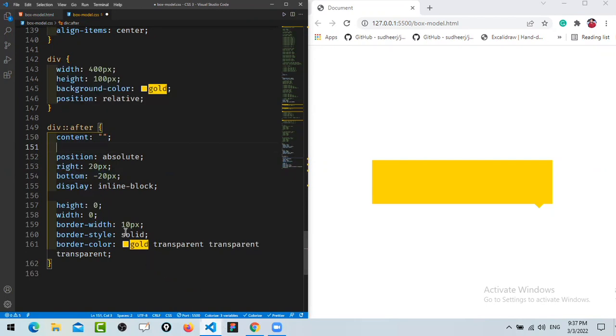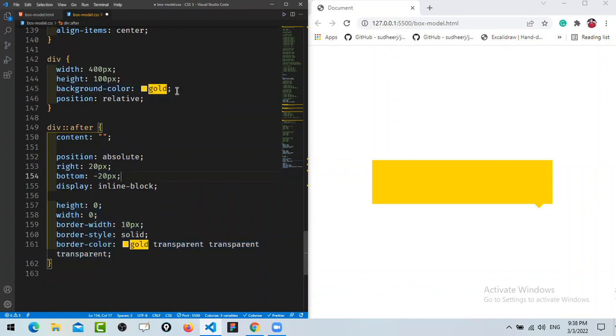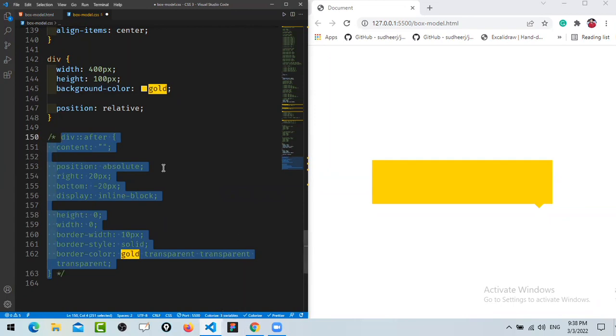You know why we are using height, width, border, and these things, okay? That only we are applying here using generated content. The new thing I have used here is positioning. But you know how to apply generated content and all. These things we will learn in a separate module, don't worry about that. Any question till here? No. Okay, fine.